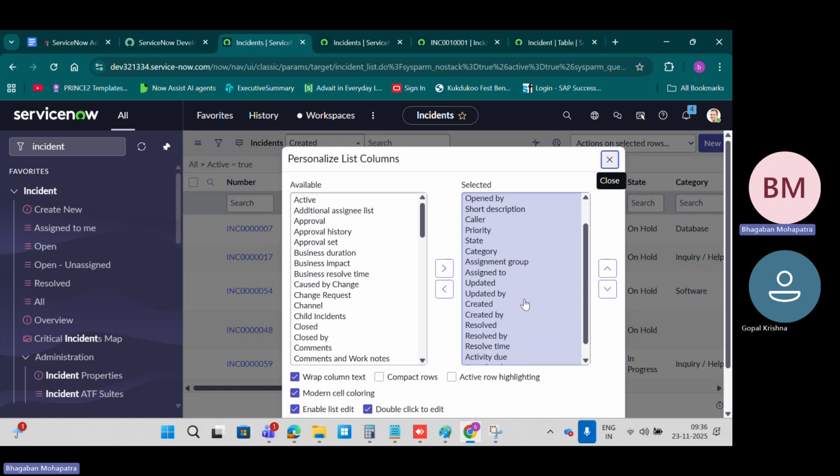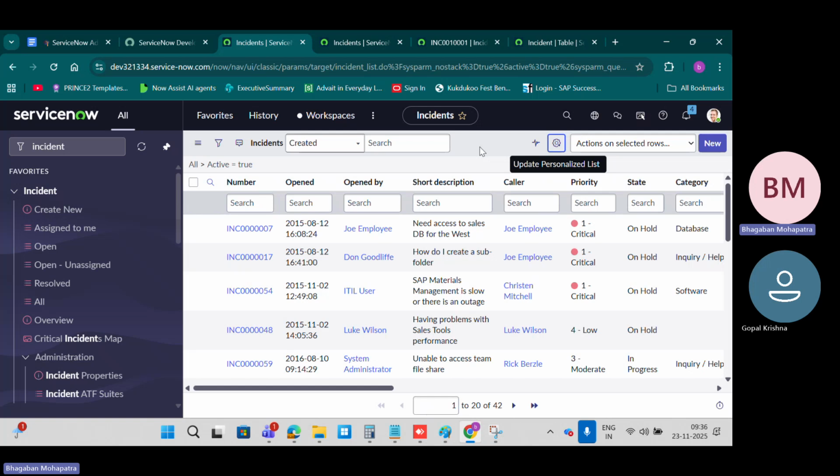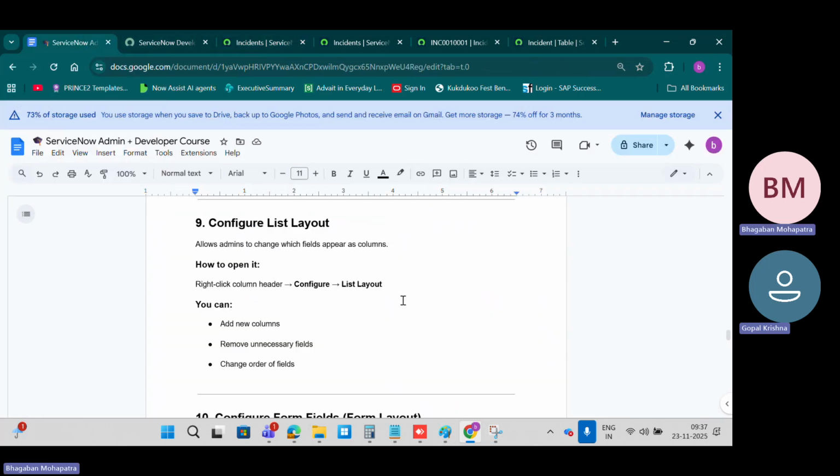But let's say sometimes you will see why these unnecessary fields are there. We can remove them. See, first thing, we need to spend some more time to be hands-on on this, at least once you become hands-on, like creating incident, change, problem, and all. Then in later classes it will be easy for you to create scripts or do other kinds of assessments. It will be easy for you. Okay. No, definitely, I'll spend some time. Yesterday, unfortunately, we couldn't.